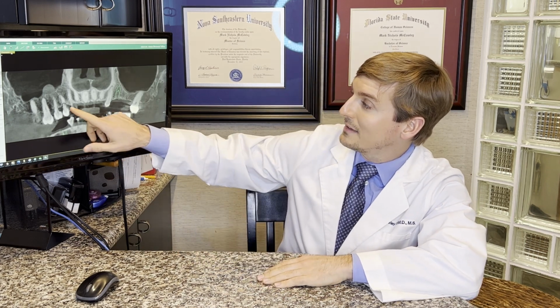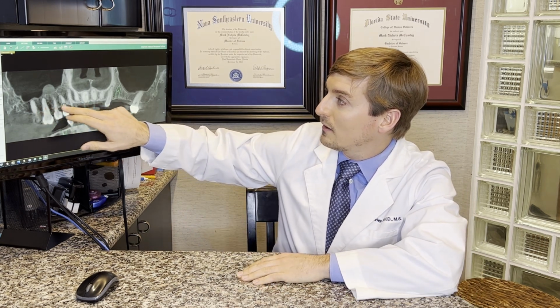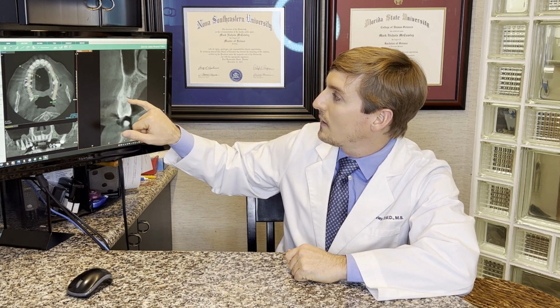Well, looking at this CT scan, you can actually see that the root is split. So, looking at normal roots right here, that root clearly has a split in it. So that was why she was getting that discomfort when she was biting, because that tooth had actually broken apart and was pushing back together, and it kept pinching the gums, pinching the ligament inside there. Looking at it from a different view, you can actually see that it is split right there. It's actually split right in that root, and that's what's causing that discomfort.